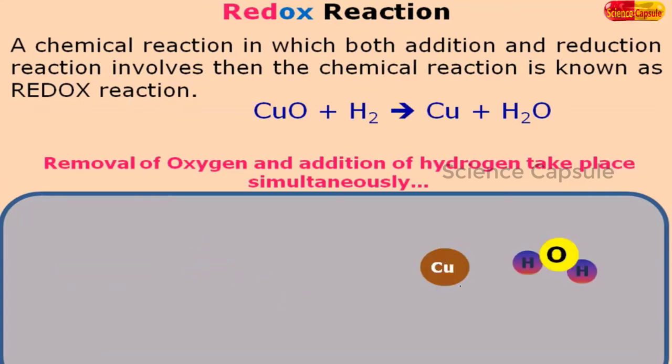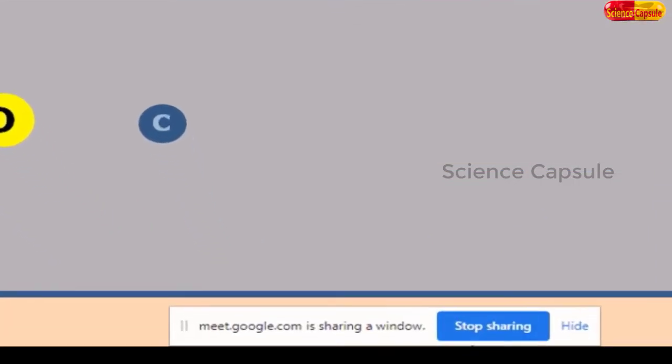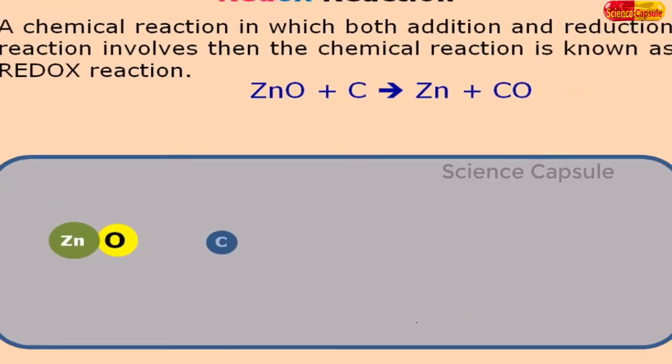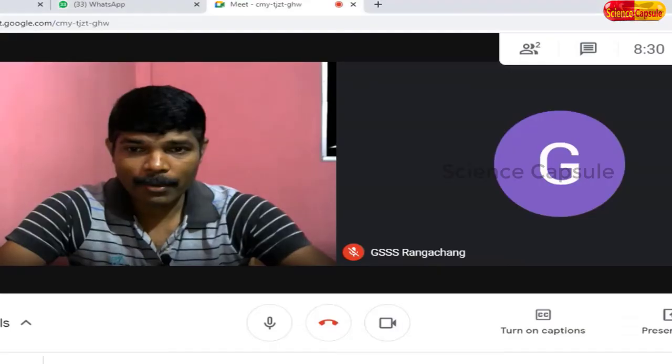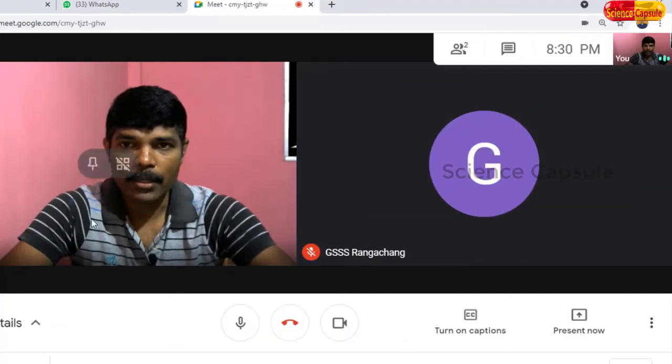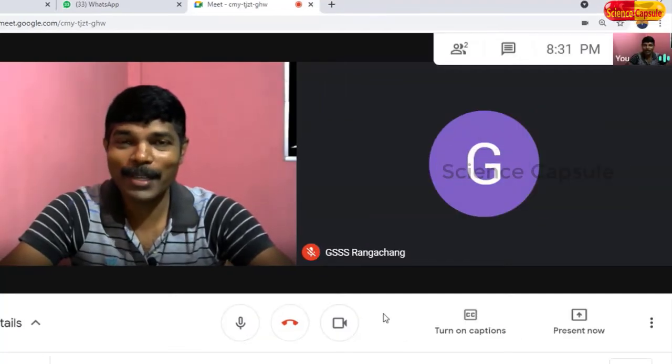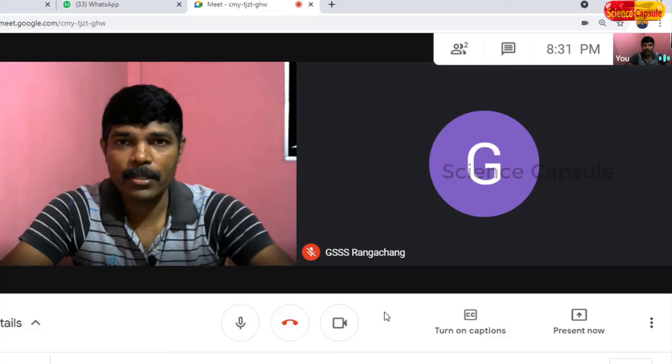Once the explanation is over, then here you will find an option called stop sharing. When you click on this button, you will be out of the screen. So right now you are out of the screen. If you click on this, you can see that nothing is shared. This is how we can share the PowerPoint presentation with your students.